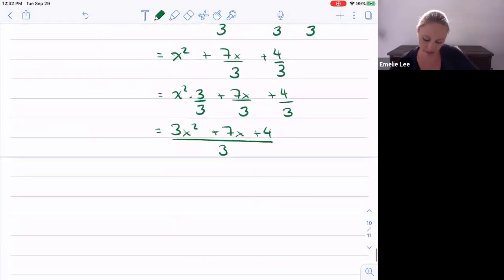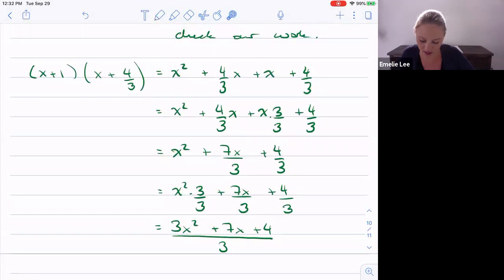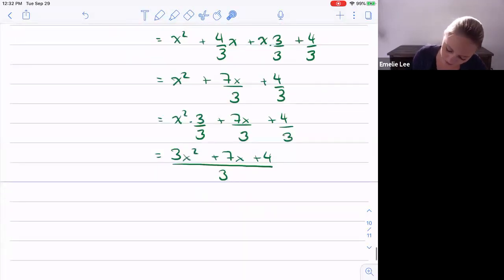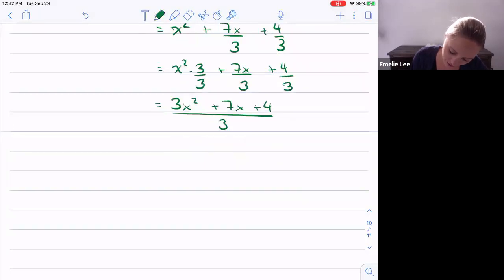What we need to remember though is that because this is all equal to 0, then this 3 can get multiplied away into the 0. 0 times 3 makes 0 still. So even if I multiply this over, I'm still safe. And I know that's weird.